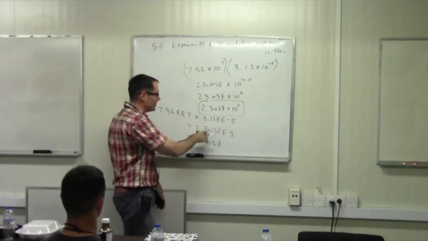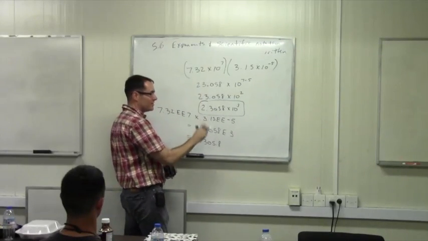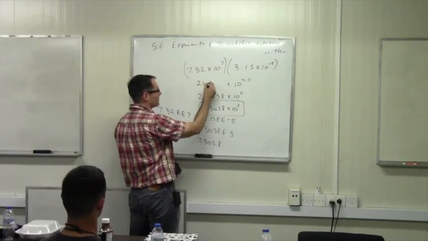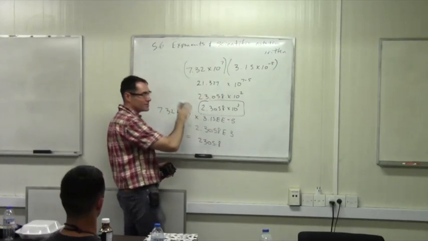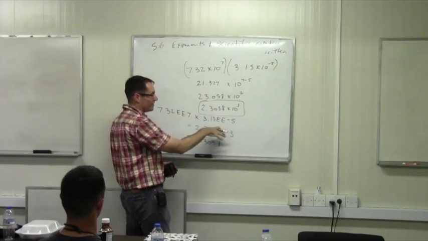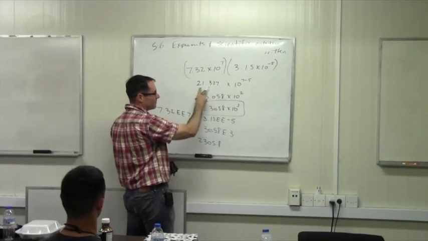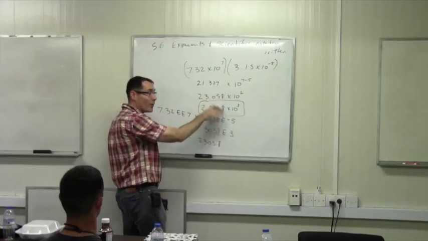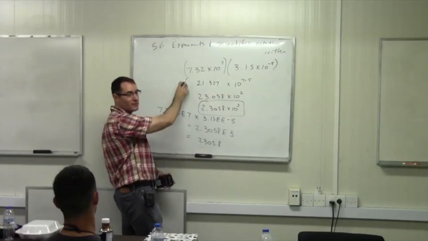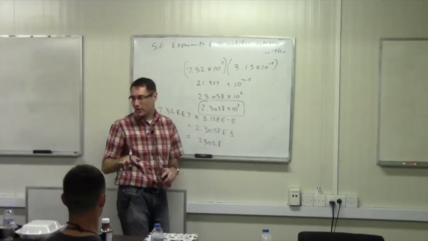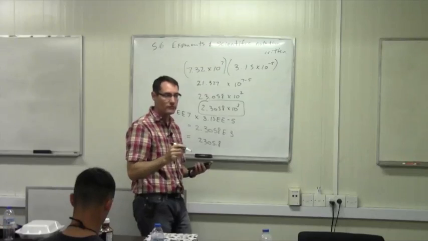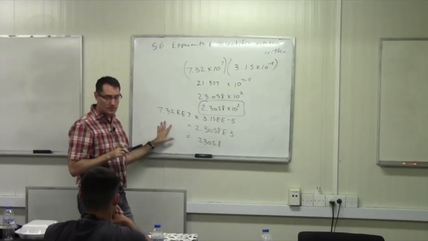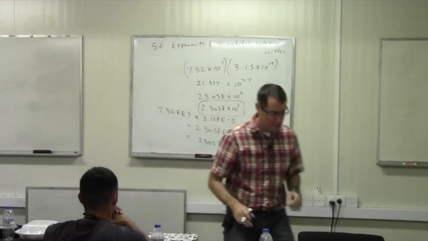Or if you did this and you got to this part, let's say you messed this multiplication up and you said it was like 21.326 or whatever. You just did it wrong, and then carried it on, and this answer ended up with this number instead of this one. I would still only take 1 point off, because you still did the rest of it right. You just messed up the one part. So I'll try to give you the most points that you actually deserved on the test. Okay? All right, questions on this one. Now you know how to use your calculator to do it too.